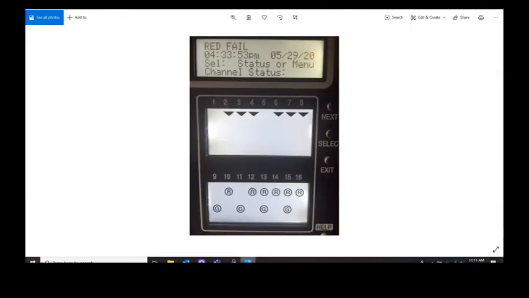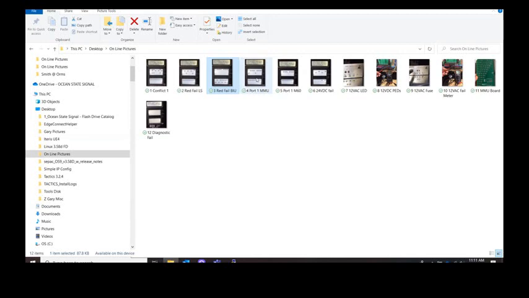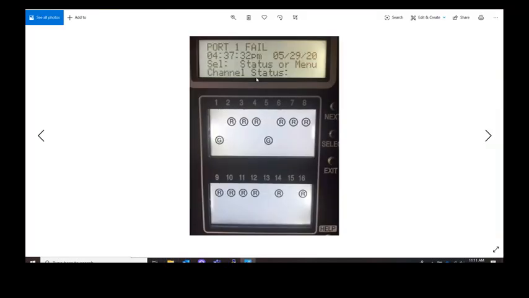So now if I go to my MMU, close that. So if I look at my MMU now, it basically just tells me I got a port 1 fail. The other telltale sign is, I should have taken a picture of it, but it tells me port 1 fail. Basically it tells me where it was when it went to a port 1 fail. So last night when I did this, I was in 1 and 5 green.